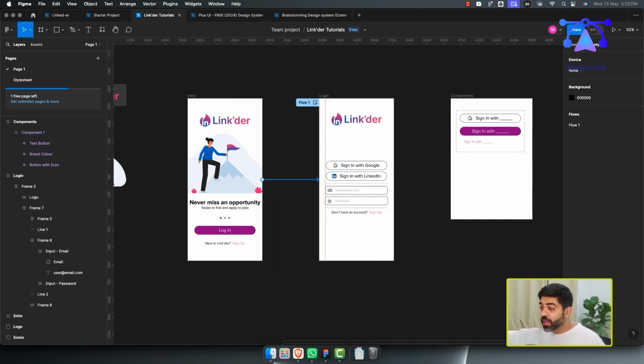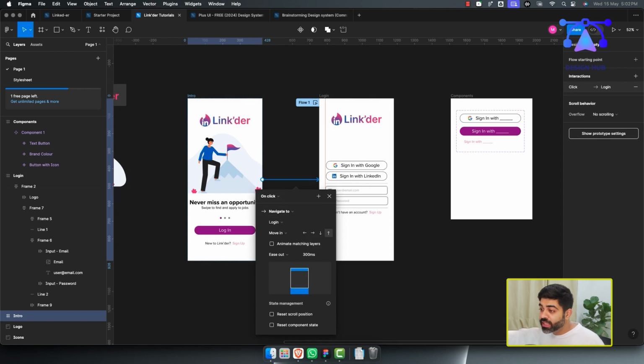If I just click over here, you will see what is happening. You can see that this is on click. That is the interaction that is possible. There are multiple types of interactions that you can choose: on click, on drag, hovering, pressing key or gamepad, mouse enter, mouse leave, mouse down, mouse up, or after delay as well.